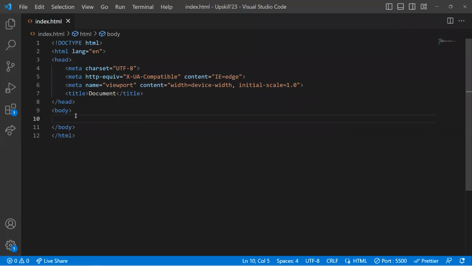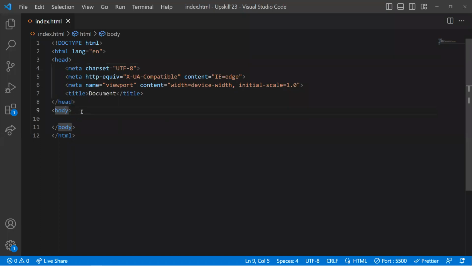Now, this is the structure for the HTML documents, right? You have this one at the very top. You have the HTML tag that is housing every other thing on the web page, right? You have the head tag, which describes the document and further provides information for the browser, right?